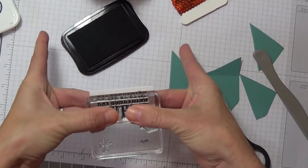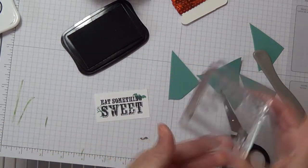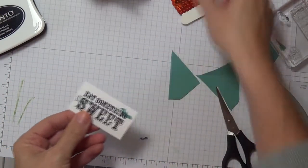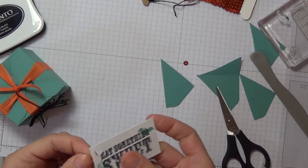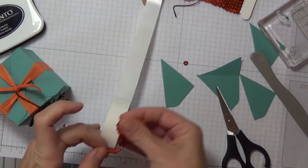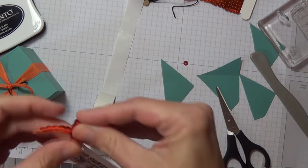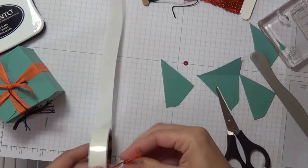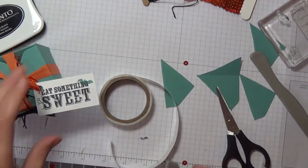All right, and with my photopolymer stamps, sometimes I just like to pick it up and rub on the back, make sure it's got a nice, solid stamp, and there we go. Let's do a little hole punch here. Okay, I need to make my hole a little bit bigger. And we'll use our sequin trim to just secure it. There we go. So I'm going to secure it to itself and or my finger, and then we will add it to our box. There you go, maybe around a corner or two.